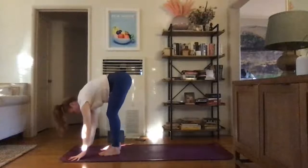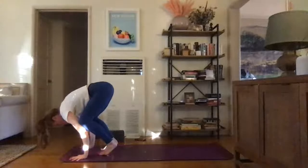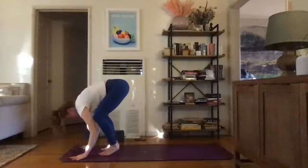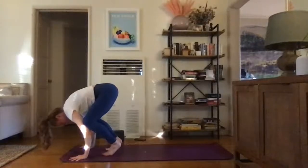Plant your hands shoulder width distance apart. Bring your elbows to your upper arms. Maybe this is where you stay, or hinge forward. Work your elbows on top of your wrists. You've got to pull your core in. Find your rounded cat spine, so you're rounded with your upper back.